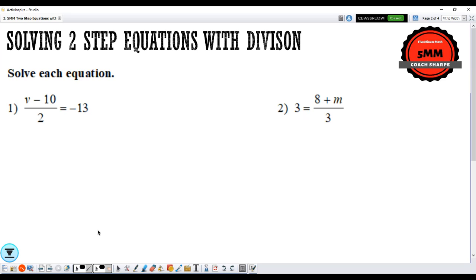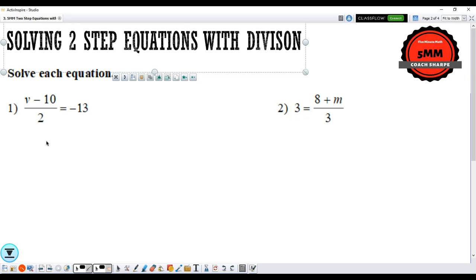Here, in these two problems, you'll notice that the left side, number one, is a fraction, and on the right side, we have a fraction in number two. Okay, so what that means is we have to break this fraction and get rid of it before we can move our 10 in the top or before we can move our 8 in the bottom. Okay, so make sure if you haven't watched our prior videos solving one-step equations and two-step equations, you do that before we begin, and all these things will build on top of each other.